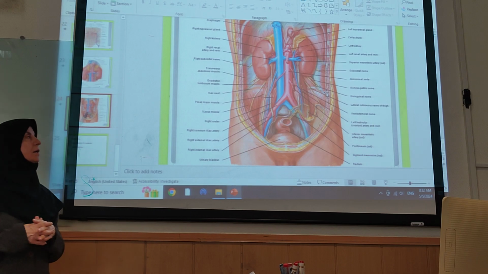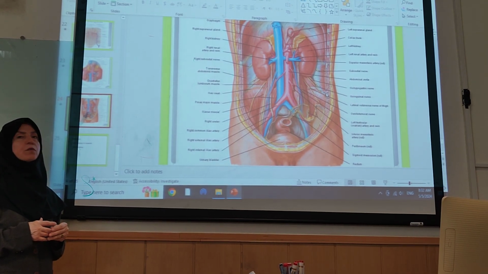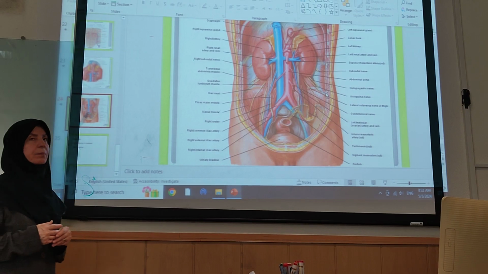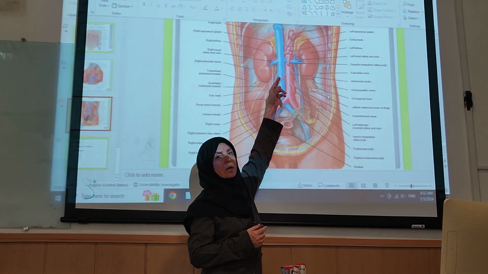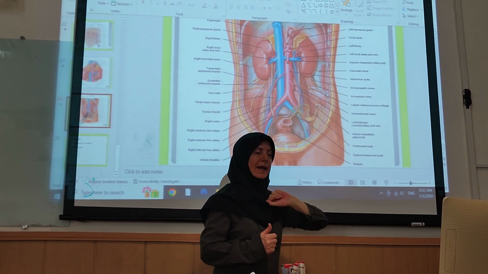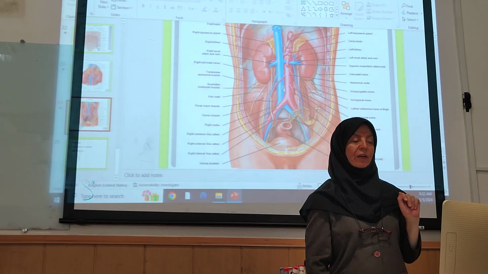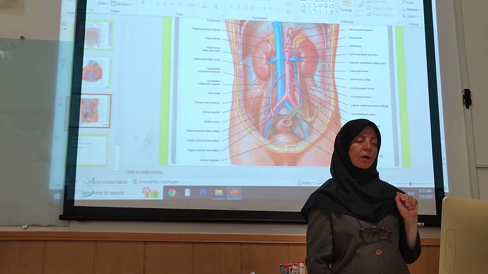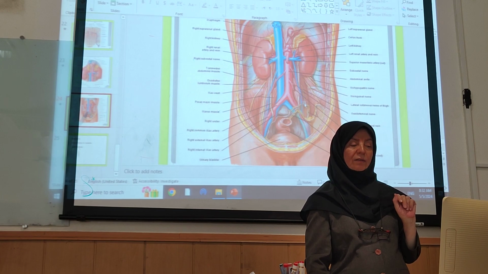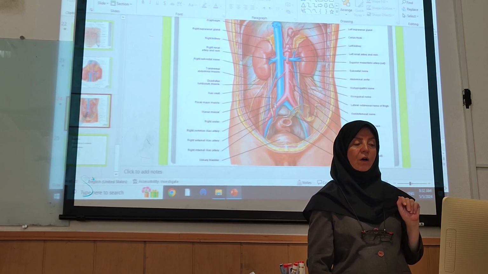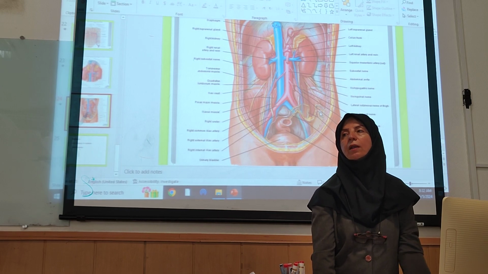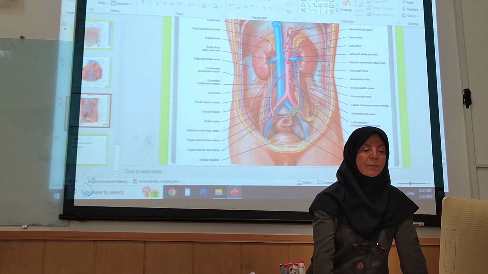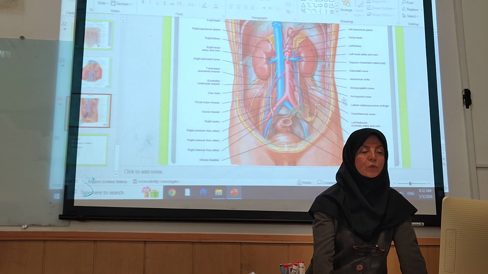retroperitoneal structure. If you remove the parietal peritoneum, you will be able to find this picture. Both kidneys, both suprarenal glands, the vena cava inferior, the abdominal aorta, these muscles, the left and right ureter, they are going to be found and they are passing immediately posterior to the parietal peritoneal sheet. We remove the peritoneum to be able to show you this structure.